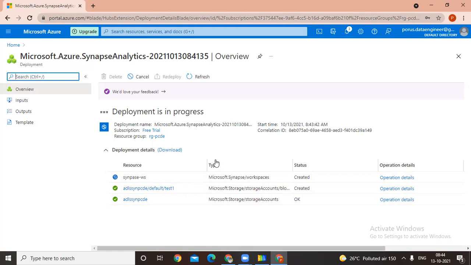Click on alert, and it will ask for the phone number, whether you want to send a text, an SMS, or an email. Then you can send an email based on multiple conditions. Whether a pipeline fails, a trigger fails, or an activity fails, you have n number of conditions. Based on the condition, you can create an email mechanism.